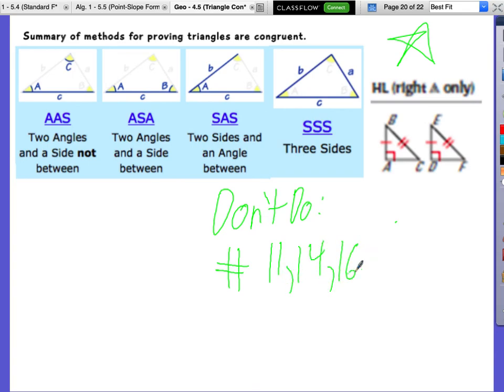Hey, voices off. This is good information that you probably want to know right here. We are not going to do these problems. These 5 problems: 11, 14, 16, 21, and 23. Mr. Costa is cutting some off. Maybe 4 extra.